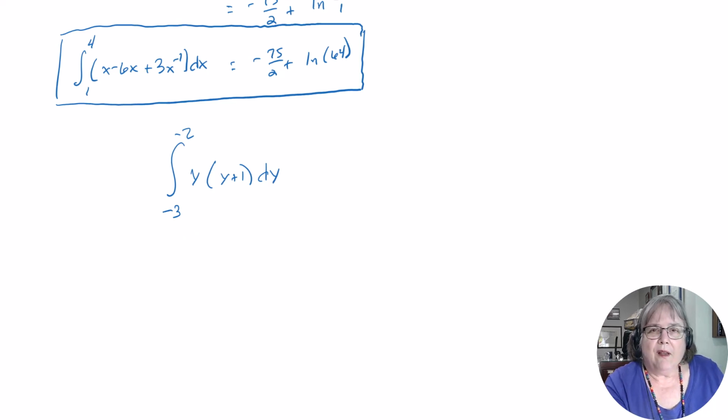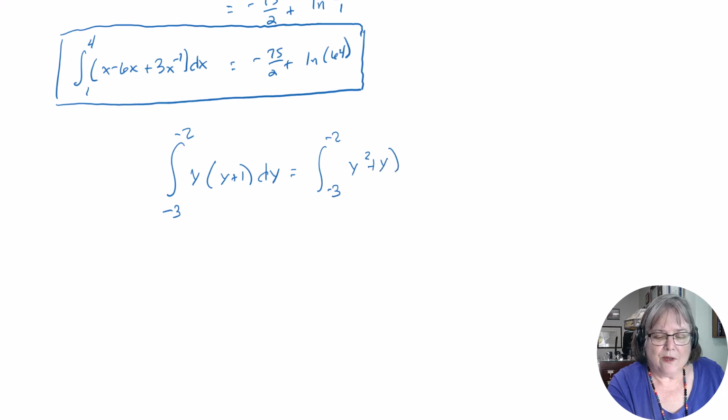Now, we don't have a reversal for the product rule, so what we have is the power rule and patterns. Some of you may be going, oh, I could make u be y plus 1, but then what do you do with this extra y that's out here? There's a way to work around that, but let's not make it any more complicated than it has to be. I could multiply it out, so let's just do that.